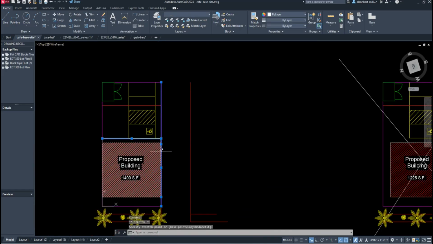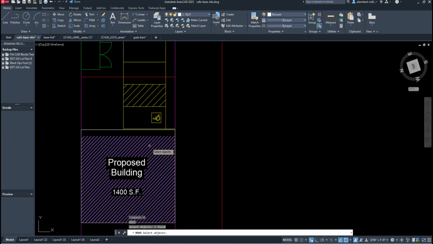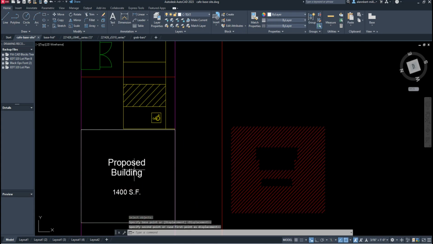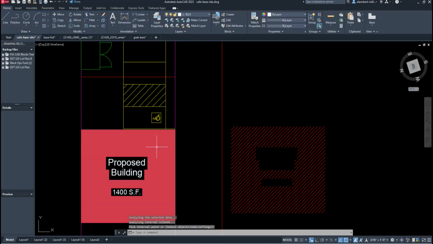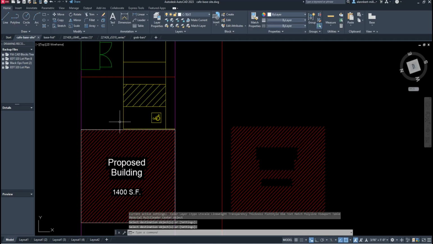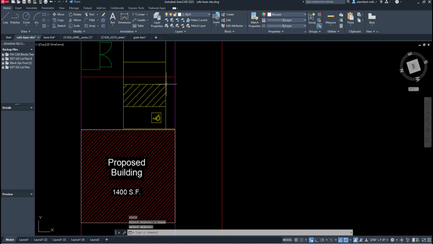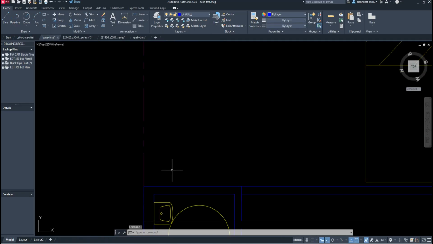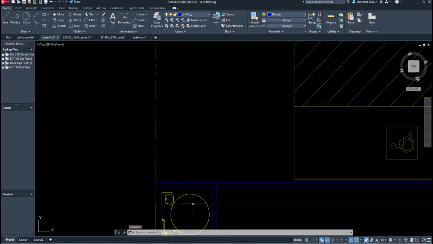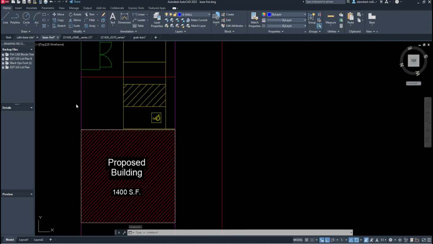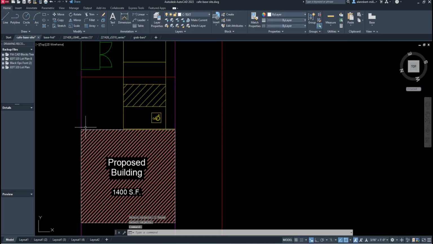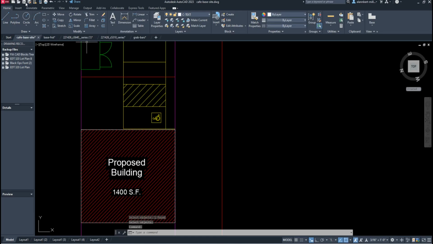There you go. And then I'm going to just move this out of the way. Okay, and then do another hatch, B hatch, and then enter, and then just match property, that one here. Okay, and then erase this. So go back to my base. That was the original plan. So I updated my site plan to reflect that, and then I'm going to just save this.